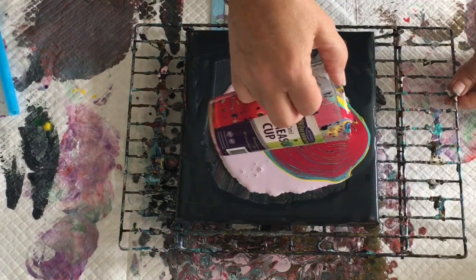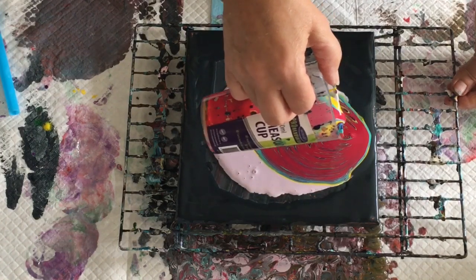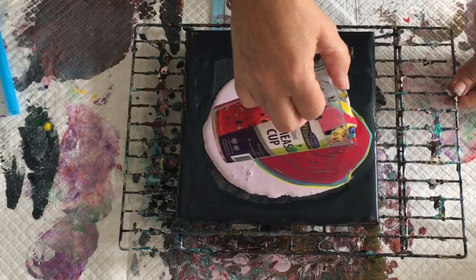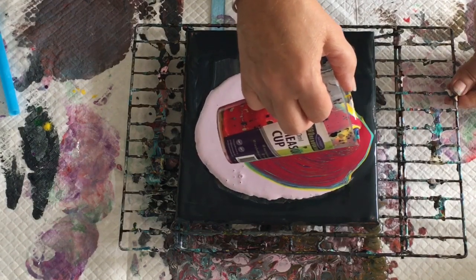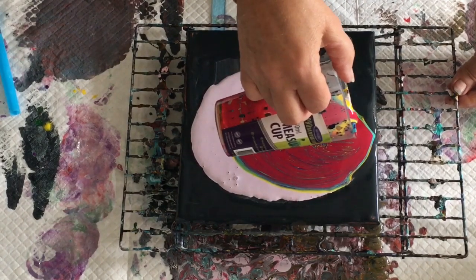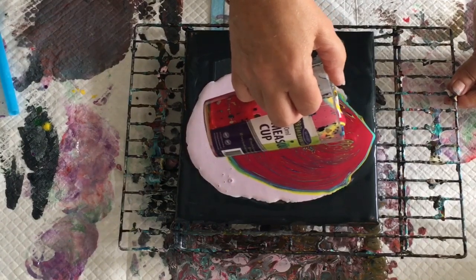Before I start, I've got flies going everywhere. I don't know why, because at this particular place where we live in Queensland, we don't normally get too many flies, but we've just had really big storms and it's just coming into springtime, so they're probably all coming out now. They always come around when I'm painting, that's for sure.